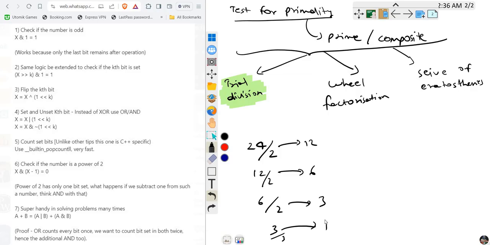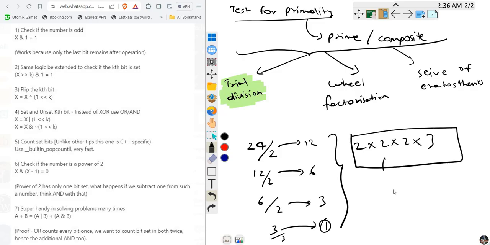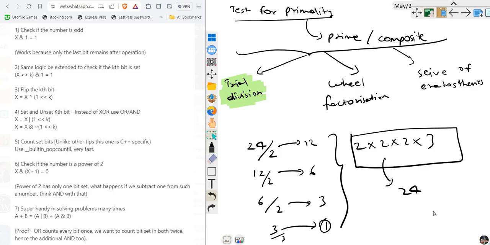And when we get 1, we come out of the loop. So what we can print here is 2 into 2 into 2 into 3. This is 24. So we will do this in the trial division method. How are we going to do this? This is the main topic.